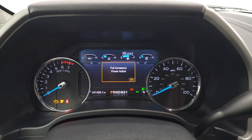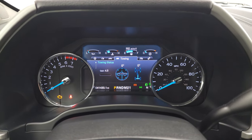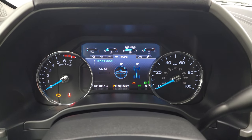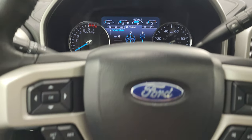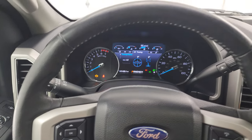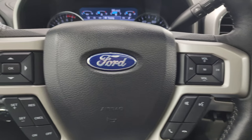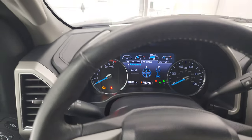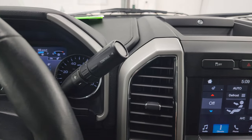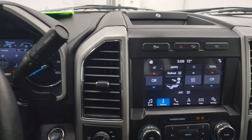You can see this one has 41,433 miles on it. You do get the nice digital instrument cluster — very nice and clean. It comes with the leather-wrapped steering wheel with cruise controls and information center controls on the left, Bluetooth and audio controls on the right. The steering wheel is in really nice, clean condition, and this is a heated steering wheel. You do get the six-speed automatic transmission with the optional tap shift.